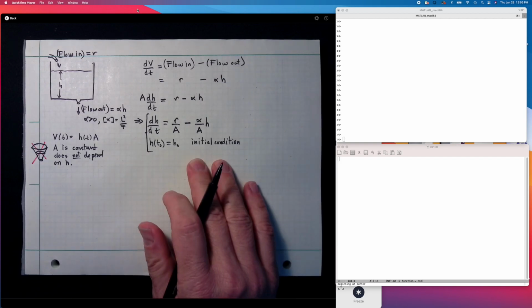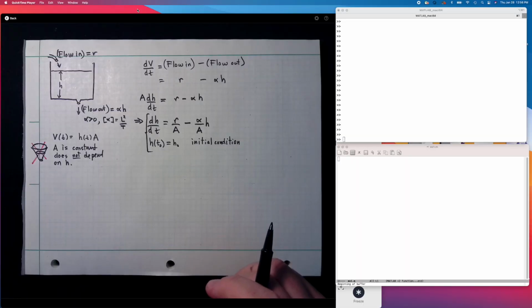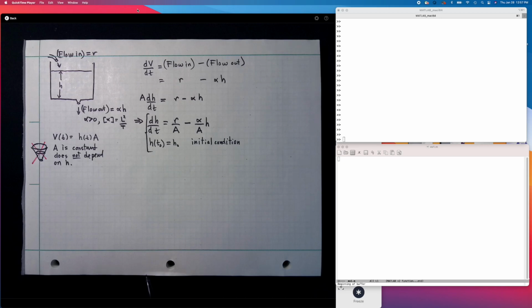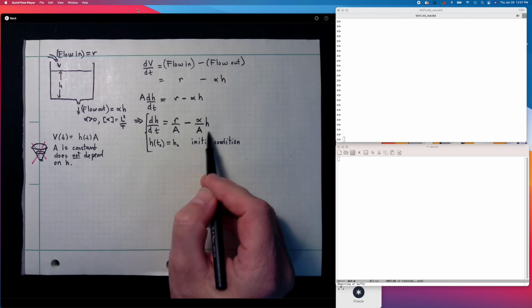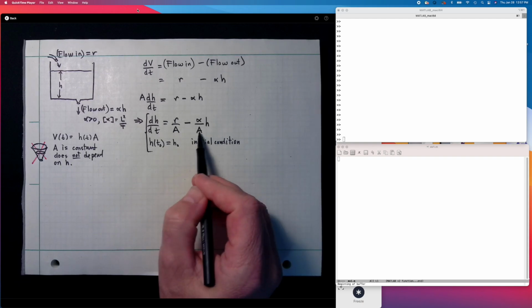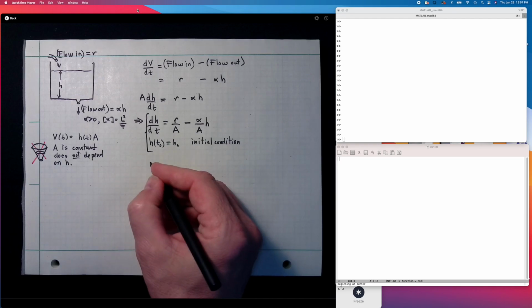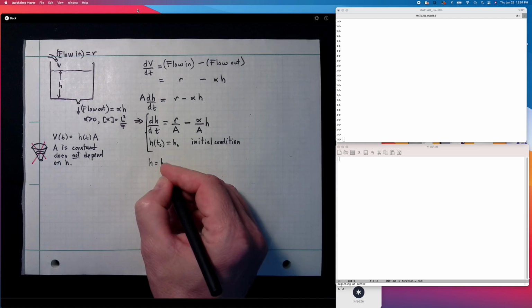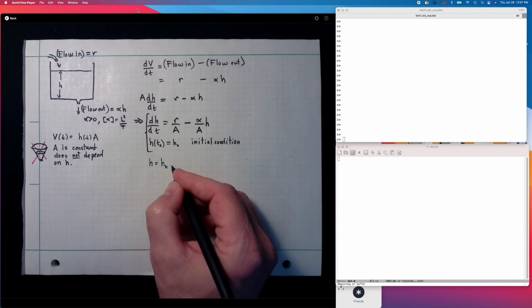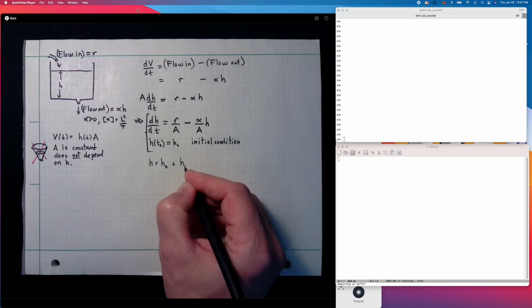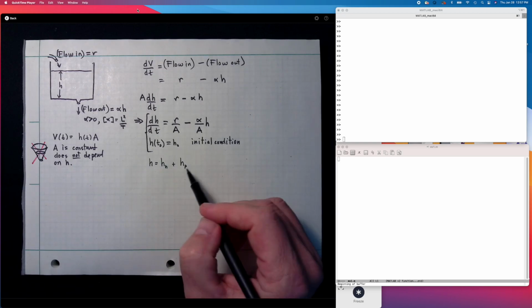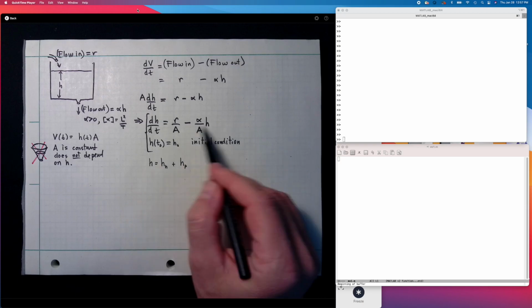All right, so let's solve this equation analytically first, and then we will go back and do it numerically. I think it's useful to do some problems where we can solve both ways to see what's going on. And so the way we're going to solve it is in terms of a homogeneous and a particular solution. So when we have a problem where one term depends on the dependent variable, H, and the other one does not, one method of solution is to look for a solution H which is equal to one part which is the homogeneous solution, plus one part which is a particular solution. And the particular is any solution that makes the equation correct.